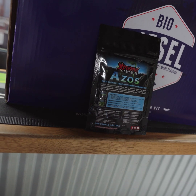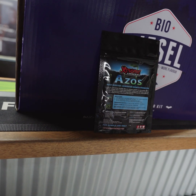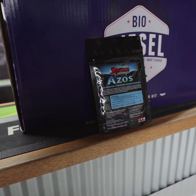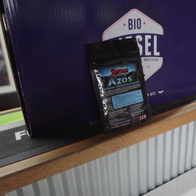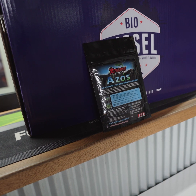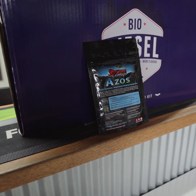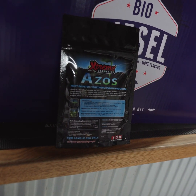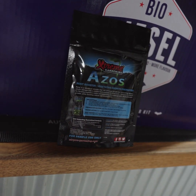Azos is very important in the formation of vegetative matter and growth. It will also help with your root development. It works as a cutting powder for seeds and transplanting, root drenching — you can water it through, you can mix it into your soil. There's a lot you can do with it, and it is a favorite amongst home gardeners.